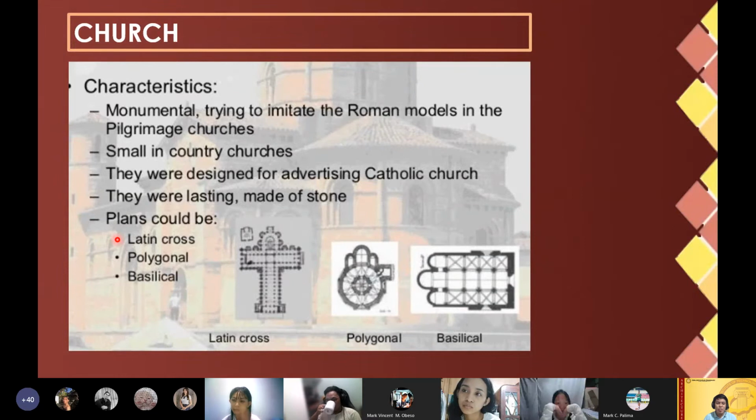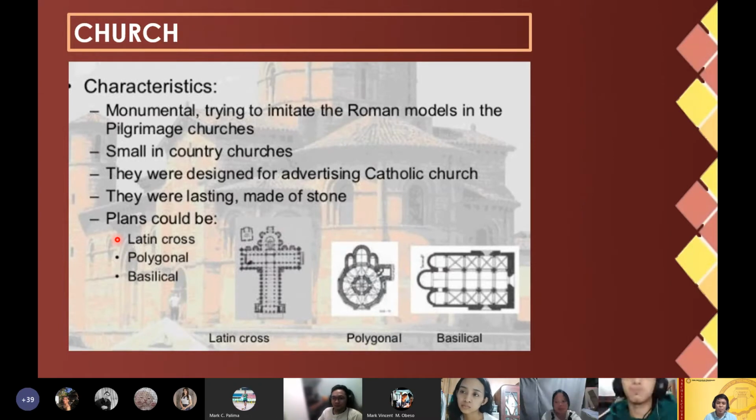So here in Romanesque architecture, since copy man siya, di ba? It's a fusion of those other architecture eras. So tanan nga plano ilang gi-apply here sa Romanesque architecture. So they have the Latin cross or the cruciform type of church plan. They have the polygonal or katong ilang nakuha sa Byzantine architecture. And we have here the basilican ilang nakuha sa early Christian architecture or Roman architecture. Again, no, the term basilica is from the Roman architecture.